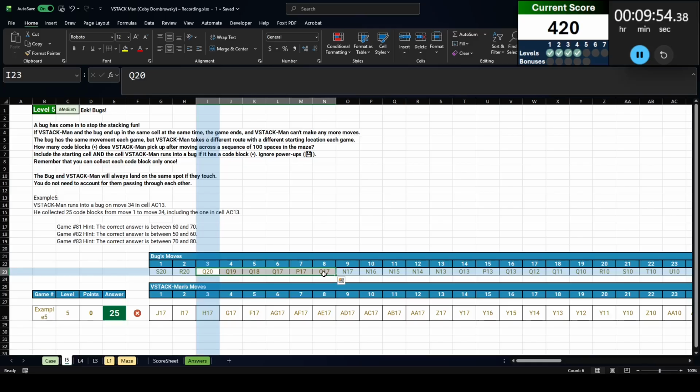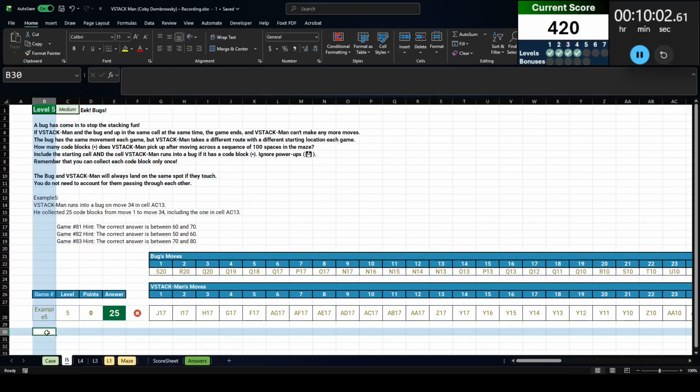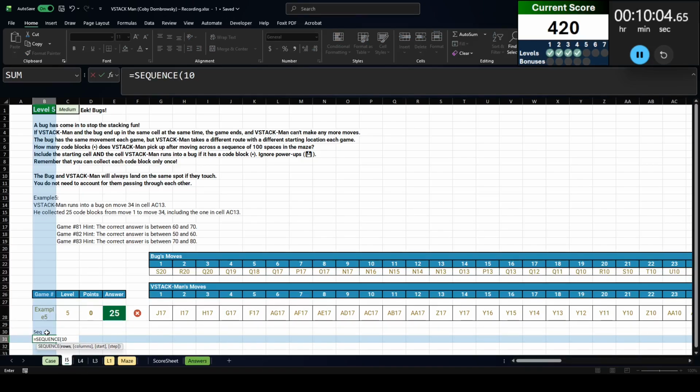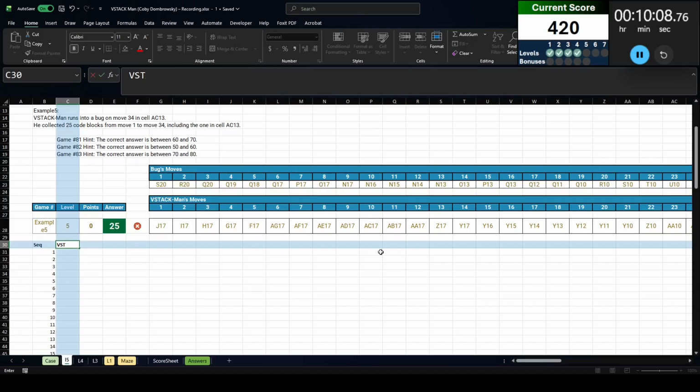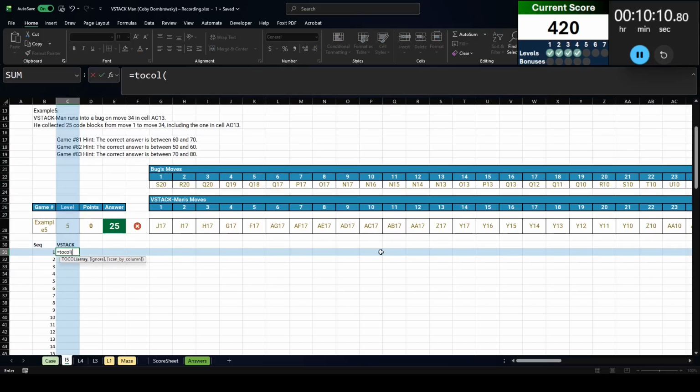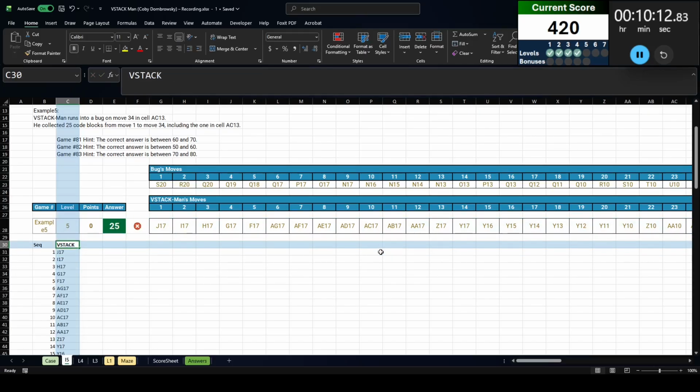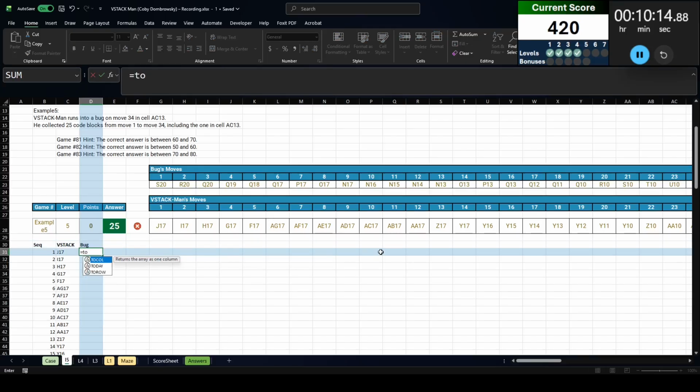We need to see how many code blocks he picks up before the bug hits him. All right, and each code block can only be picked up once. Okay, so sequence of 100. So we're going to get VSTACK's position. We're going to get a bug's position. It's up here.